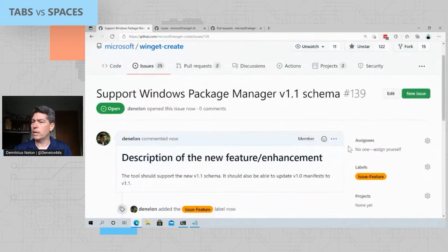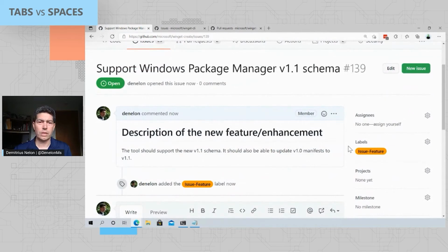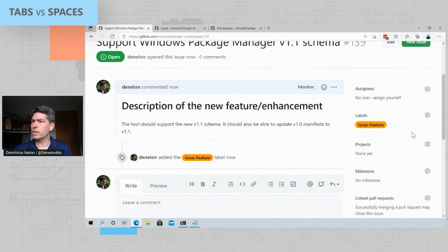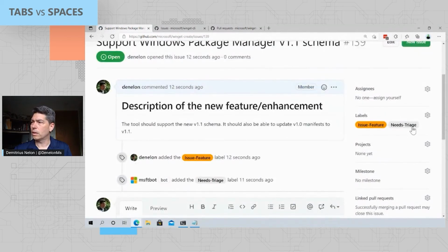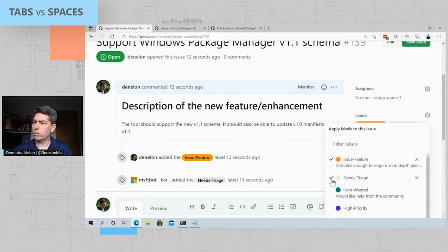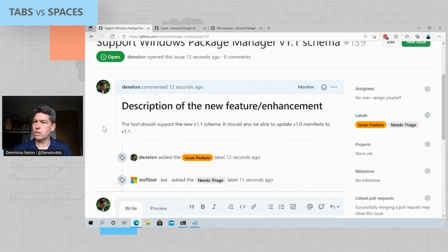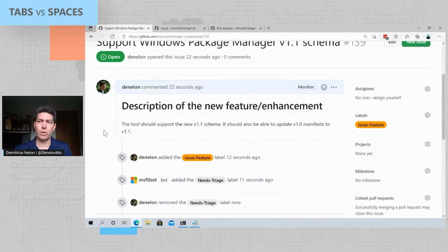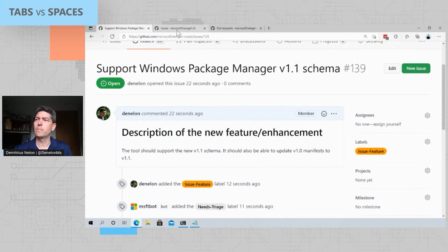We've got quite a few bots that we're leveraging to do some things to help us out here. One of the things you'll see is it's going to add a needs triage label on this one. There it is. I routinely go through, or somebody else on the team will go through, and we'll mark that as doesn't need triage. That way we know that we've actually looked at it. Since I created it, I've got a pretty good idea what the ask is for this one.